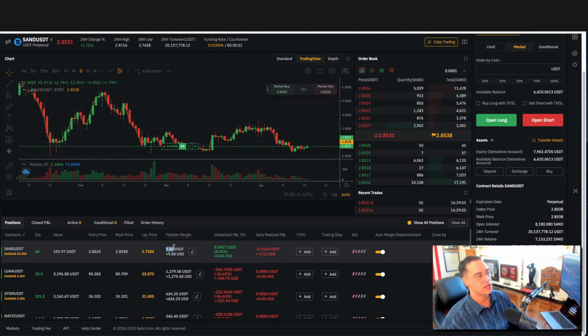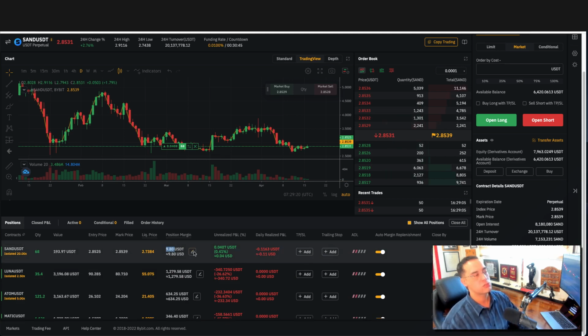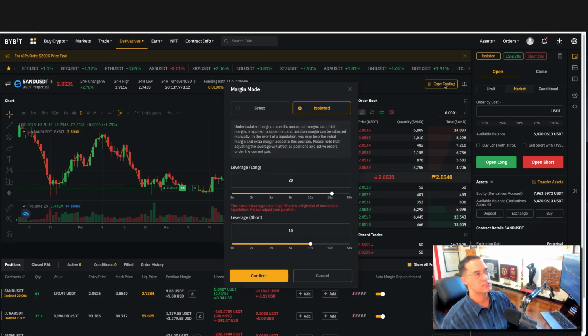If it's only $10, it's a $10 risk. So I'm not afraid of losing $10 to learn the platform more, okay? So let's do some more stuff with it. Let's play some more games with this. I'm going to go ahead and change the leverage from 20x to 10x. Let's see what happens. If I'm loaded onto this trade, and then I click this, I can change the leverage on this simply by bringing this down to, let's say, 5x leverage, okay, and hitting confirm.